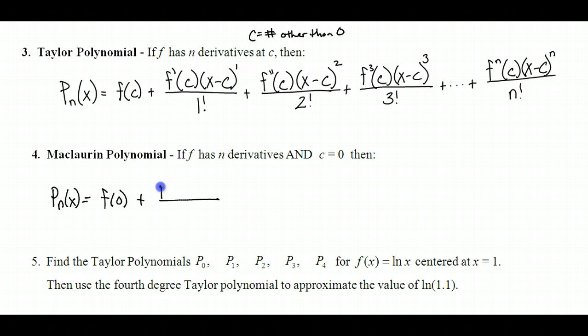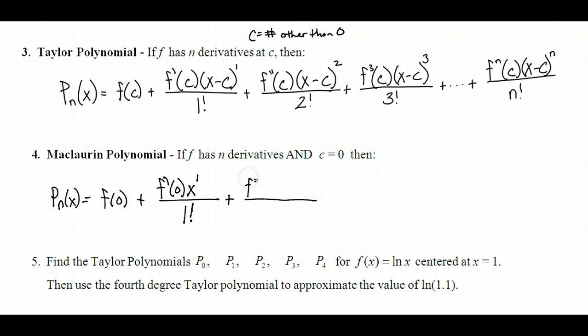Plus, you still have to take your first derivative. You're going to plug in 0 to get that constant. Here, though, we don't have to make it x minus c anymore. It's x minus 0, which is just going to be x. So that would just be x, technically to the power of 1, even though you don't have to write that in, or you shouldn't because it kind of looks ugly, divided by 1 factorial, which again, that's kind of tedious to write too. But just to show the pattern here.